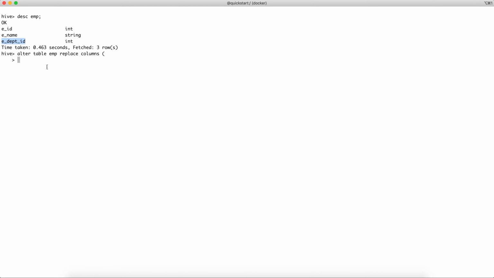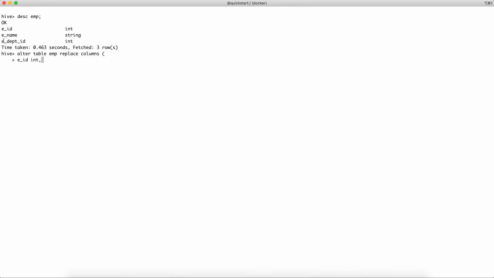Okay, so what it will do is, your Hive engine will understand that the user wants to alter the structure of the EMP table, and with whatever columns the user is giving in the replace columns clause, the user wants to keep those columns in the Hive table, and the rest of the columns we had earlier in the Hive table, the user doesn't want. So that means the Hive engine will consider that a logical delete.